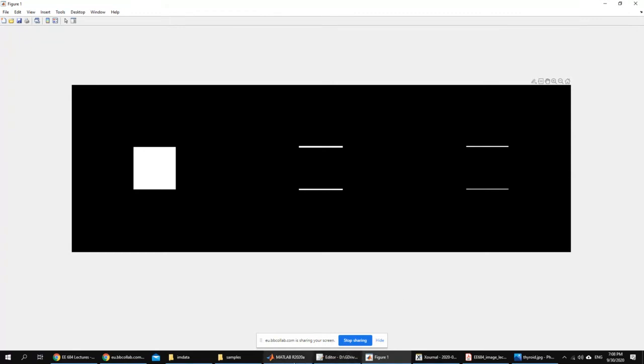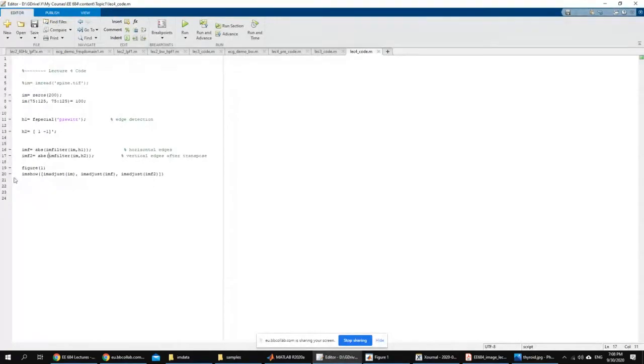Now what I'm going to do is design another filter, H3, based on the Laplacian, exactly the Laplacian that we just saw. Remember that when we create a kernel here, a semicolon means that it's another row. I can put a comma, which is exactly the same as a different column. A semicolon means that I move now to a different row. So I'm going to do it exactly the same way it was in the figure.